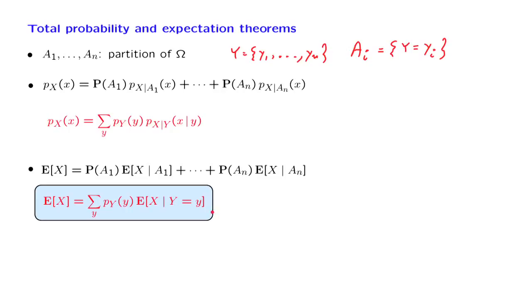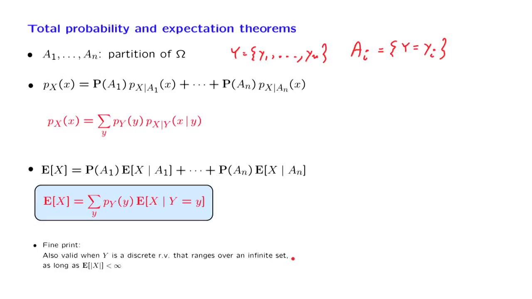At this point I have to add a comment of a more mathematical flavor. We have been talking about partitioning the sample space into finitely many scenarios, but if Y takes on values in a discrete but infinite set — for example, if Y can take on any integer value — the argument given is not quite complete. Fortunately, the total probability theorem and the total expectation theorem both remain true even for the case where Y ranges over an infinite set, as long as the random variable X has a well-defined expectation. For the total probability theorem, the proof for the general case can be carried out without much difficulty using the countable additivity axiom. However, for the total expectation theorem it takes some harder mathematical work, which is beyond our scope.